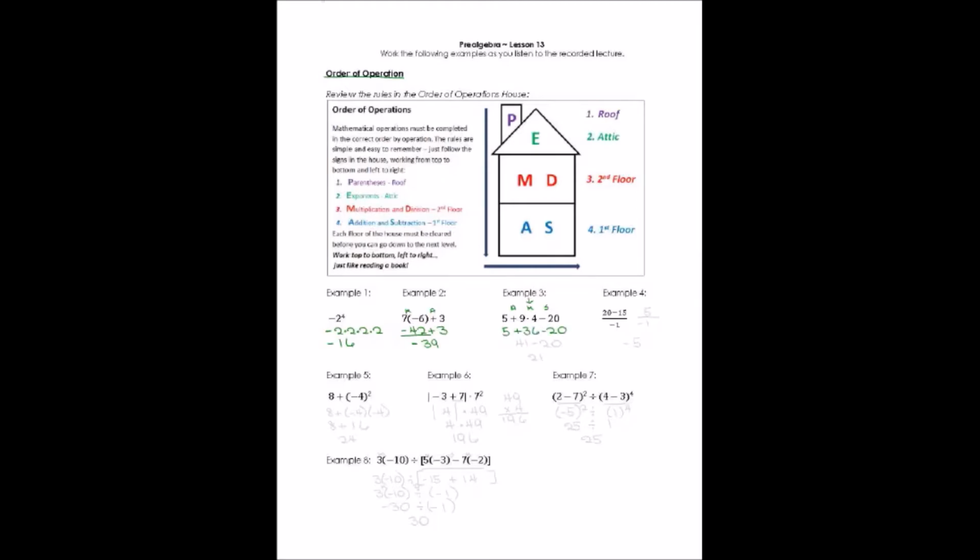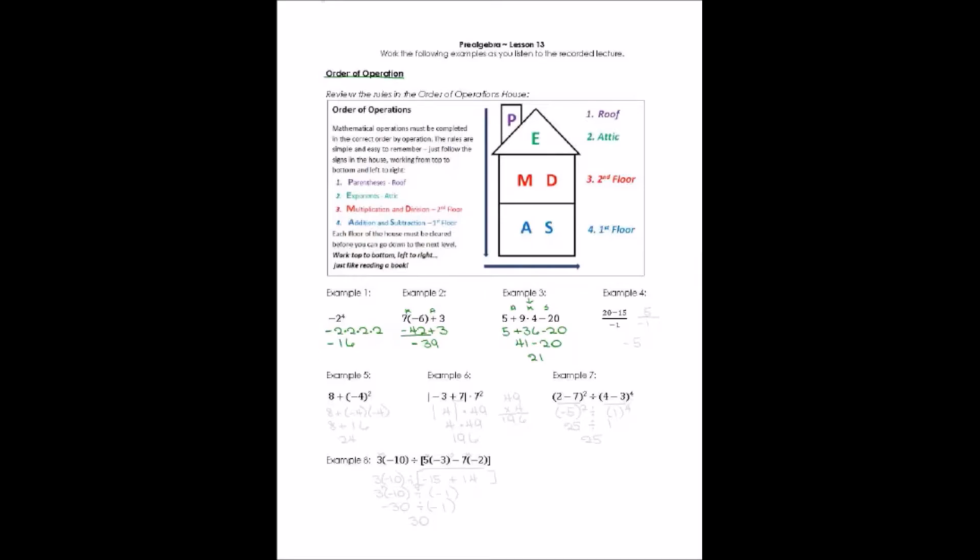Now, addition and subtraction, first come, first serve. We're going to say 5 plus 36. Both of them are positive, so we'll have a positive answer, minus 20. And 41 minus 20, we will subtract them. And we keep the sign of the larger one. The 41 was larger. It's a positive 21.